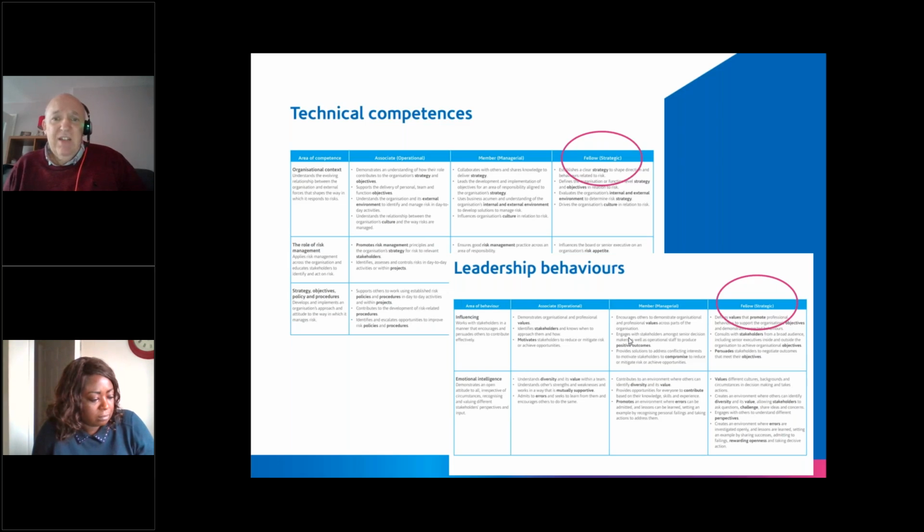Now, a lot of these forms are available electronically and filled in online, which makes it easier for you, which is why sometimes, before I put things into the application, particularly on these competence areas, I'll sit down and make my notes first and try and structure my answer. But everything else following on from this is much, much easier, which is why sometimes if people are struggling to get their head around it, I'll leave this section 7 till after I've done the other sets of questions, because I think that makes you feel better about yourself and more prepared to go back to the storytelling in terms of your technical and leadership behaviour competencies.